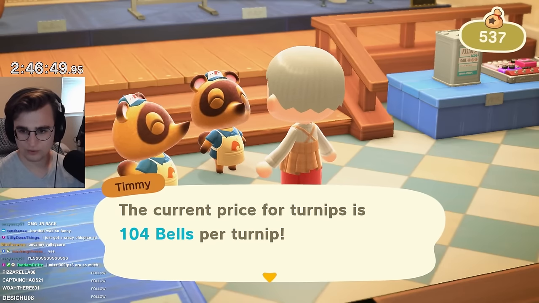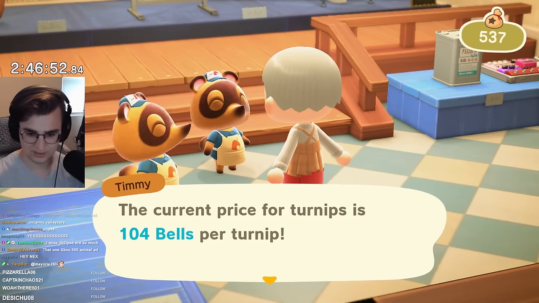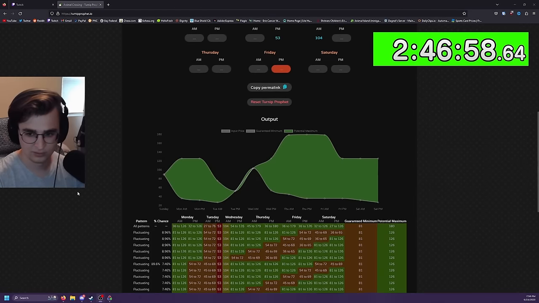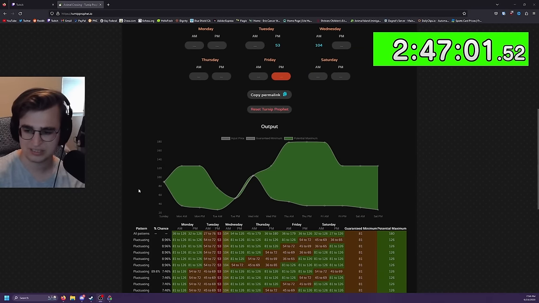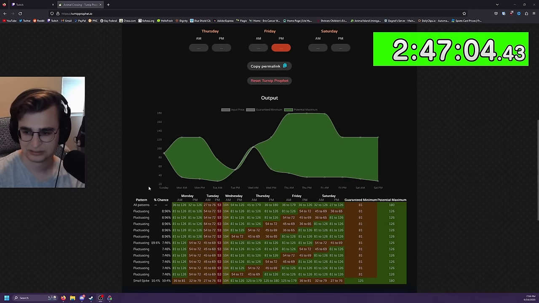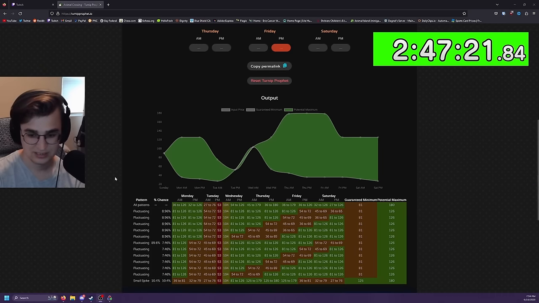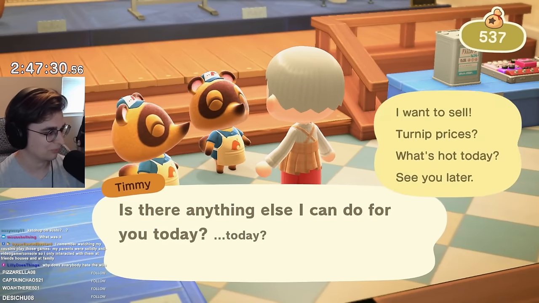104. 104 Wednesday AM. What does that do for me? Okay, that makes it even more likely that it's fluctuating. I don't know. Do I sell? I probably shouldn't sell yet, because if it is fluctuating, there's still a lot of days that it could be better. I guess let's keep trying. Let's not sell yet. Even if 104 would be a profit, a small one, I'd probably want to go a little bit higher than that.